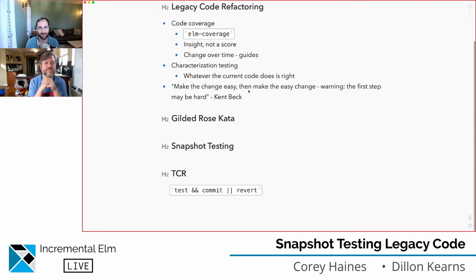Cool. So there are some things we're going to be thinking about as we do our legacy code refactoring. We're going to do it on something called the Gilded Rose Kata. Let's maybe not get into the details of that right now, partially because we don't necessarily need to understand what the code is supposed to do.